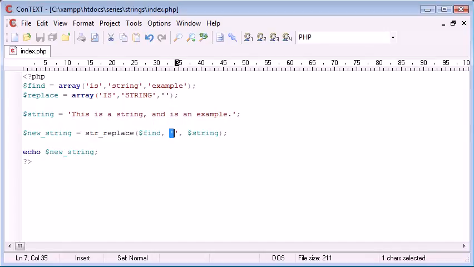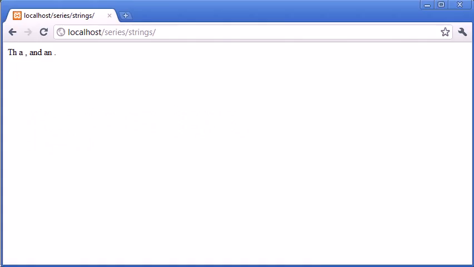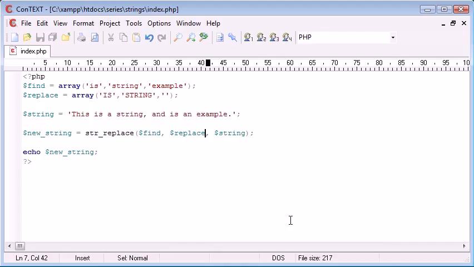So now what we can do is just simply put this replace in here, and now we're all set up with both arrays with the corresponding values that are going to be replaced. So let's refresh, and you can see that it's capitalized the is's in the sentence, it's capitalized string, and it's removed the word example. So it's a really flexible way of doing things, and it's obviously better to use an array.